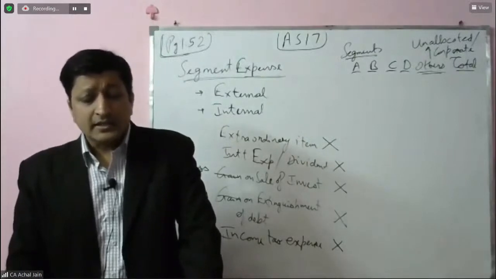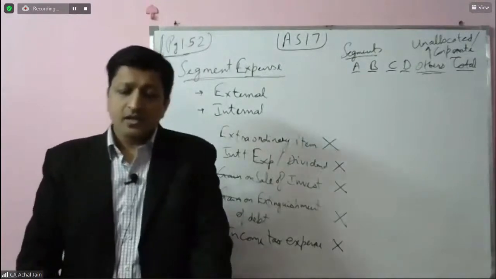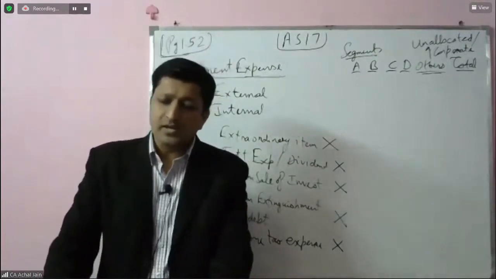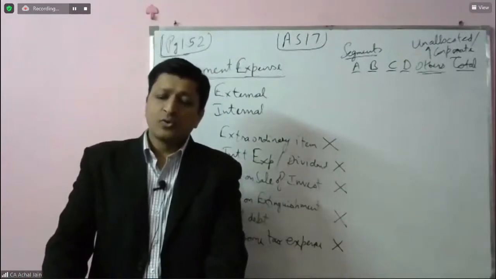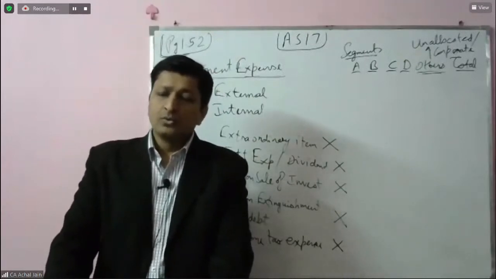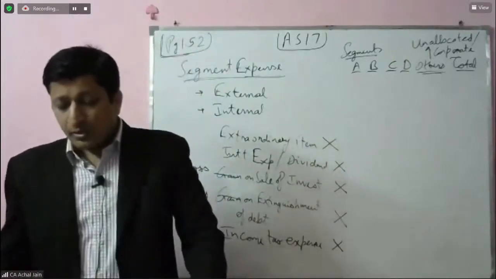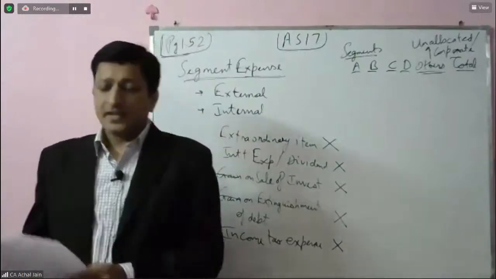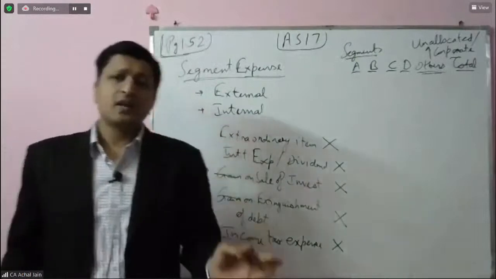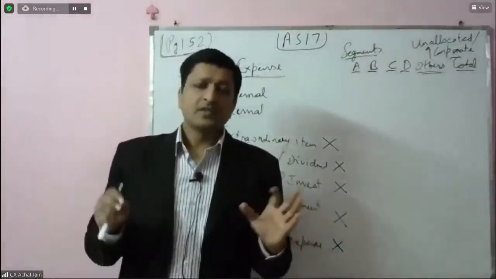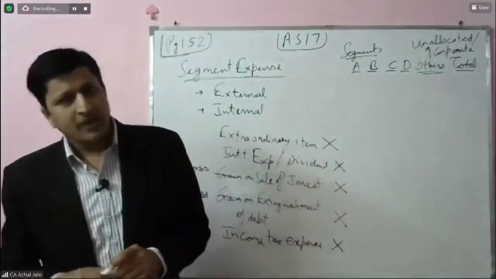Aditya is asking, sir, other income is a vast head which sometimes has interest income, and there are so many other incomes like sales receipts, sale of waste, extra material. Shall we exclude all other incomes? No. We will not be excluding all other income. In fact, we have not really talked about exclusion of other income. We have only talked about exclusion of specific incomes or expenses. That's the only thing which you need to exclude, not all. Okay.